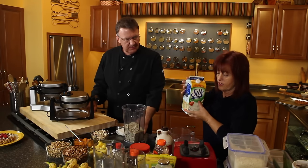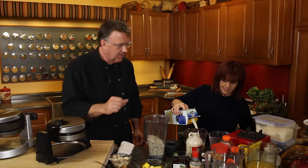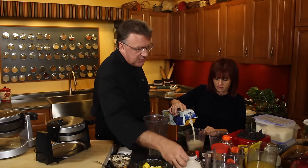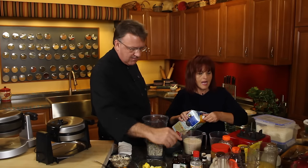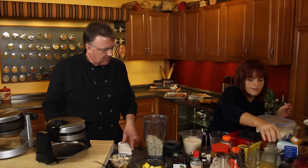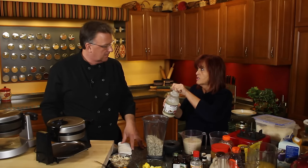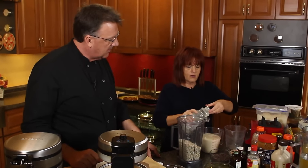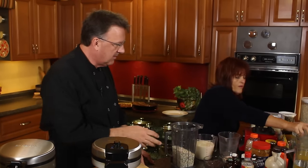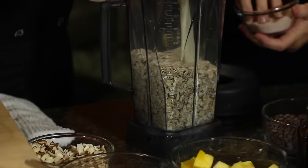So I am going to do some almond milk. Sorry, this is soy. But you can use almond milk or water or pretty much anything. I didn't fill up my 3 cups all the way because we've got a little bit of coconut milk here. Because this is an Almond Joy coconut flavor, I want to add a little bit. You can pour that in, Mark. That's the potent flavor.